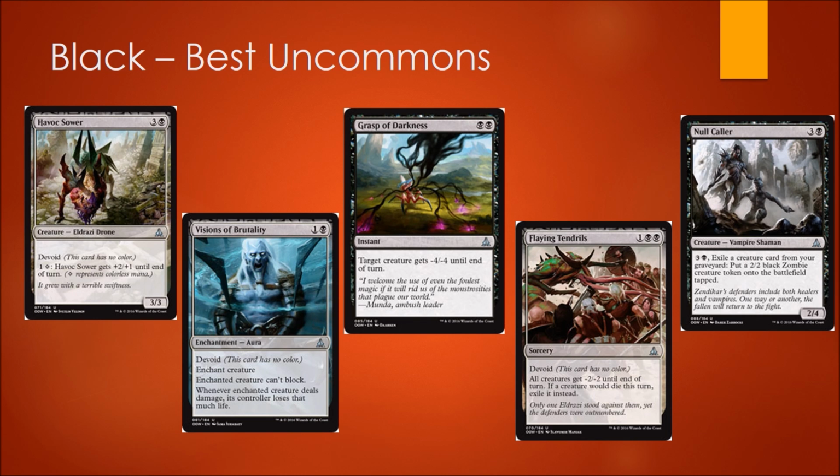Visions of Brutality. I don't know how good this card's going to be, but I like the artwork a lot. Now, in this one, you have Enchant Creature. The enchanted creature can't block, and whenever it deals damage, its controller loses that much life. So this is going to be a big card if you're ahead. If your opponent has some big creature, you want to go ahead and put Visions of Brutality on that card. So basically, they either don't use it to attack, and they can't block with it, or they attack and they take the same amount of damage as you.